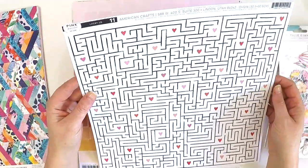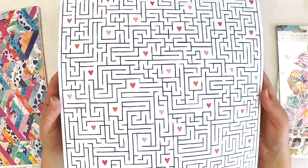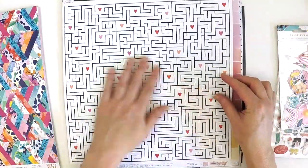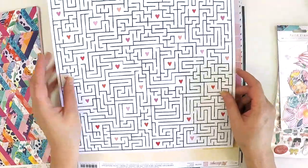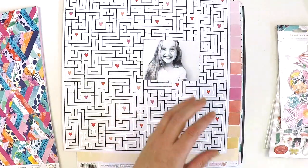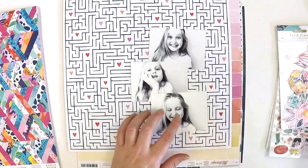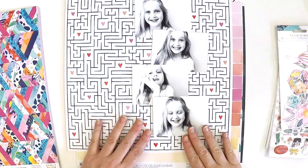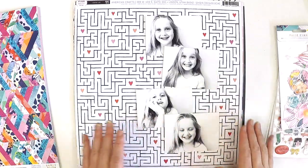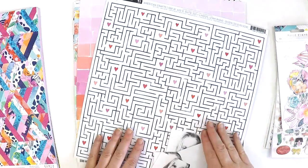This is from the Pink Paisley Lucky Us collection. I just saw this and I hadn't seen it before and I thought that is so cute. It's going to make a nice, easy layout as a background piece - with probably a real pop of black and white photos so we don't lose her in the photos. If I layered those up, I can use a strong pattern background and it still comes together really nicely. I love black and white.